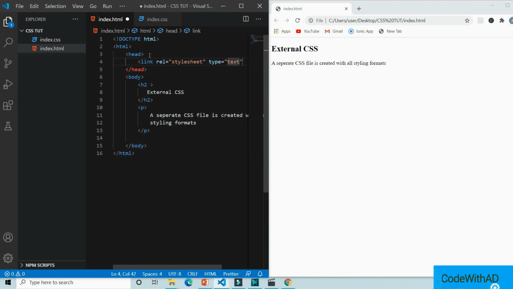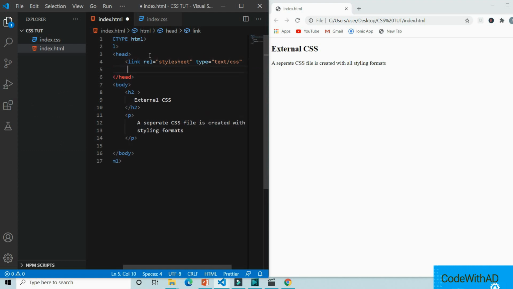While working with CSS, the rel attribute has the value stylesheet, and the type of this stylesheet is text/css. So these two values are constant while working with CSS and HTML.